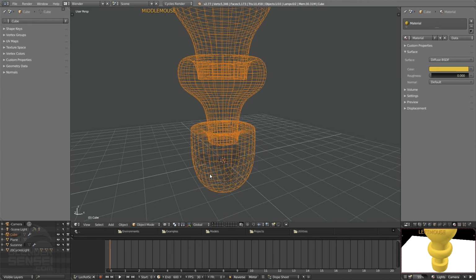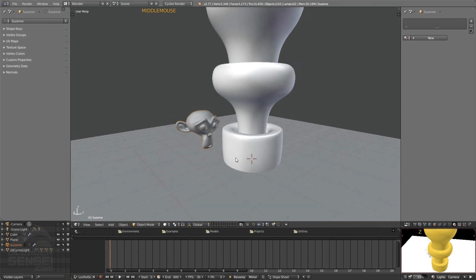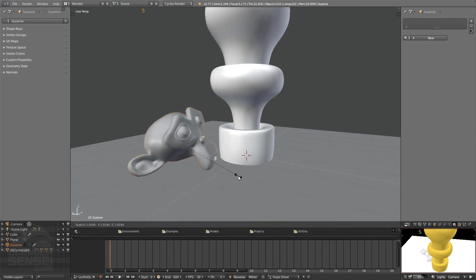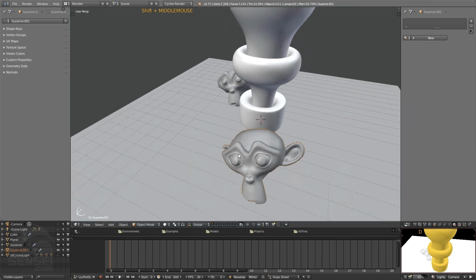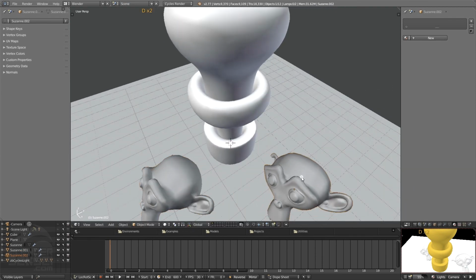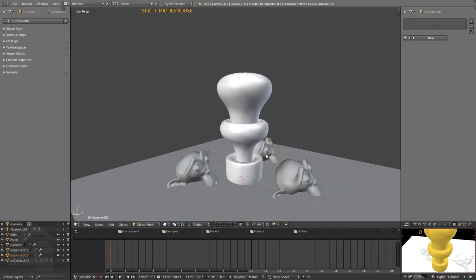And I made this thing so big that the Suzanne head spawned inside of it and we can't even see it. So I had to press Z to go into wireframe so I could get that out of there. And this doesn't have to be perfect or fancy. We just want a few things lying around to maybe reflect onto this object we're working with its material.